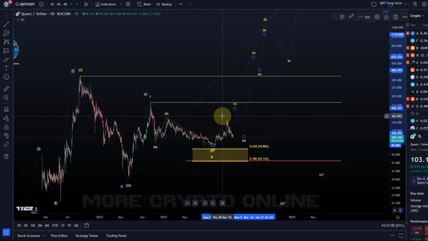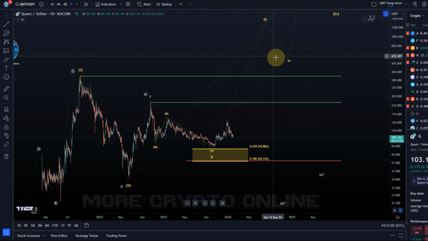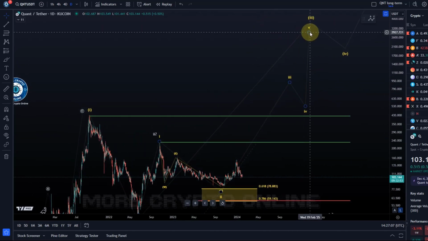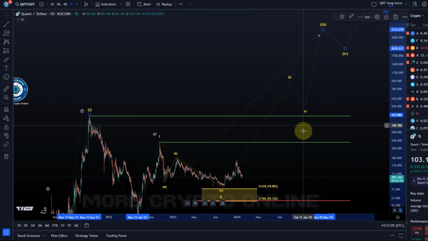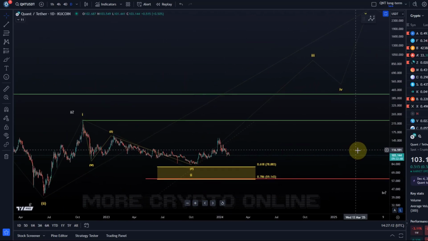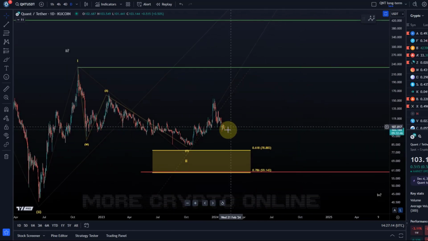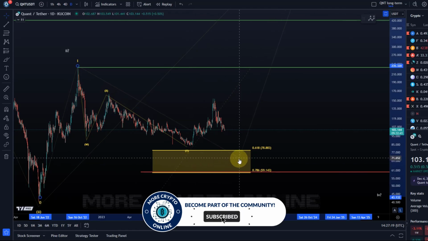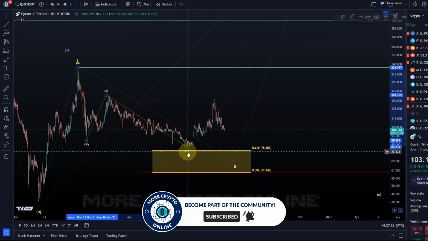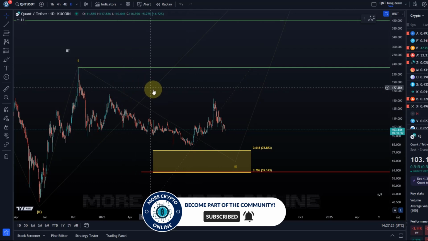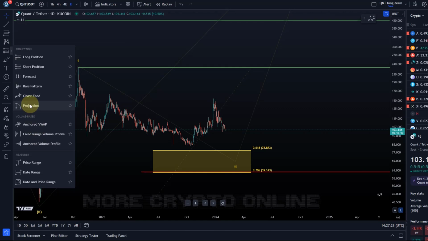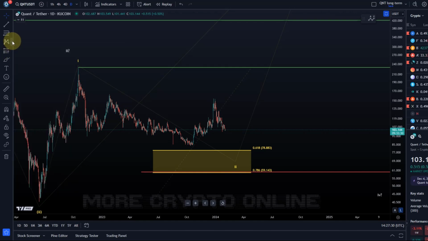I'm going to take out the micro count here because I am not confident that a third wave is already unfolding. It was looking quite good, but we know that when QNT is in a rally, it typically goes quickly. It's not doing that at this stage. So what I cannot rule out is another low into the support area. We could label it as a possibly very complex WXYXZ pattern. So let me put that on the chart. WXYXZ.